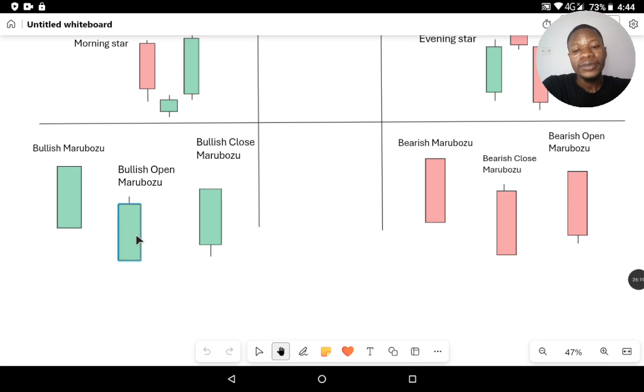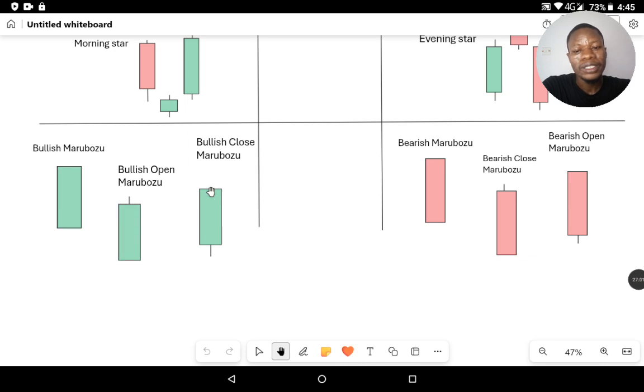However, there are times I will have the wick on the other end, while the opening is perfect. There is no element of selling pressure here at all until when the market was about to close. This kind of candle is still a Marubozu. Anywhere you see a flat end, either on one side of the candle or on both sides, it is a Marubozu. In this kind of candle, it shows that the buyers are in control and you should be ready to go long with the buyers.